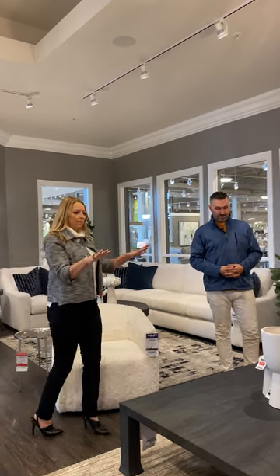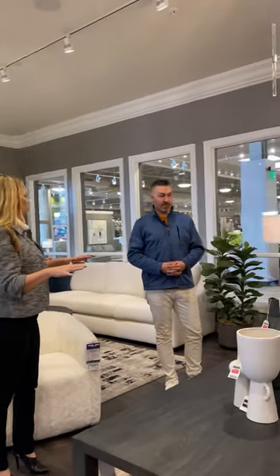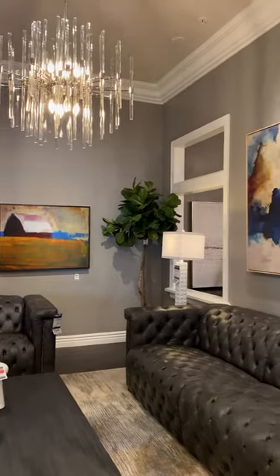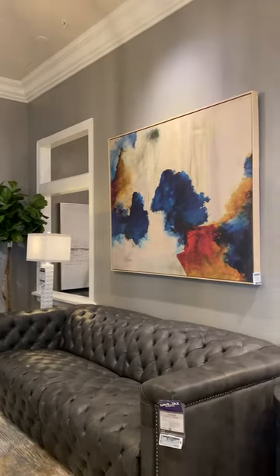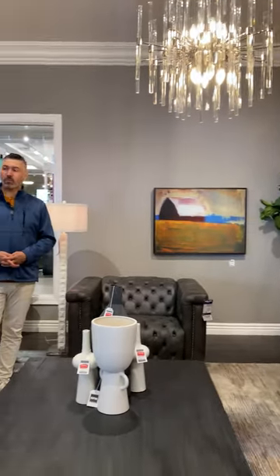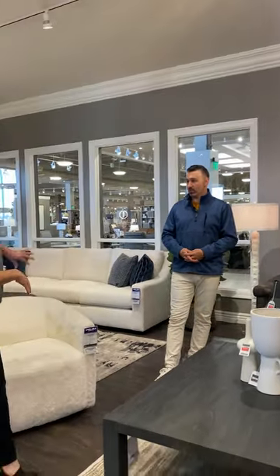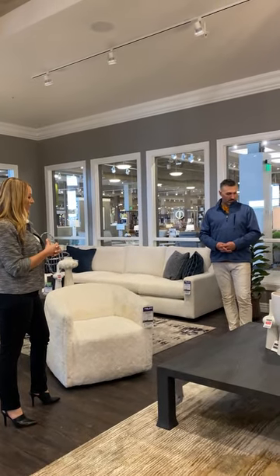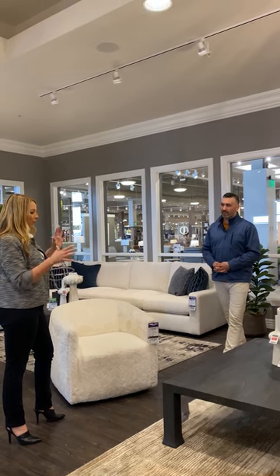It has an elegant feel but also a masculine presence without being overbearing. You can see that even in this space, there's a lot of dark furniture. I would say we need to lighten this up. If you have a dark piece anchoring the space, let's lighten and brighten with nicer pieces that offer a lighter contrast — your area rug and artwork will help too. Having a dark piece of furniture with dark seating may not be what you want.